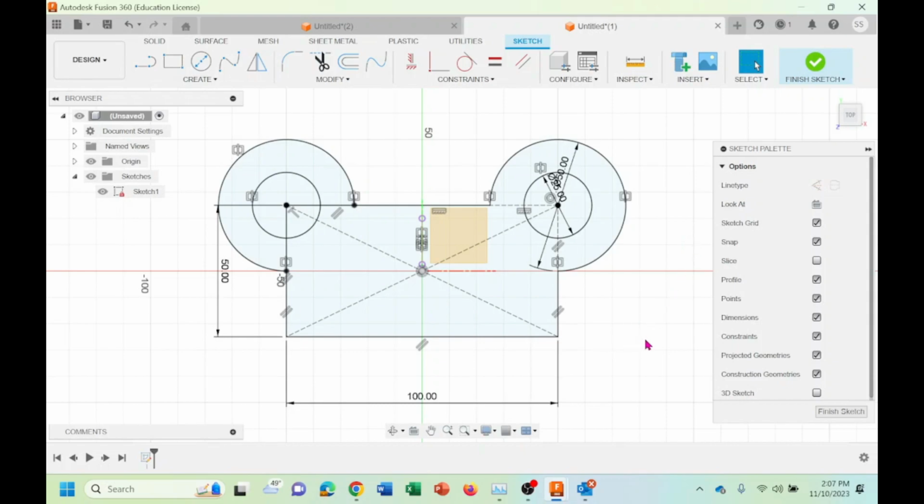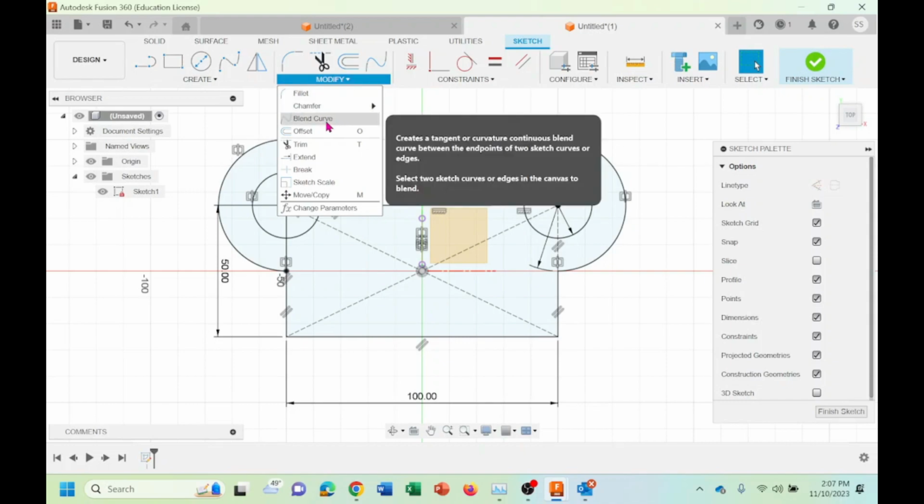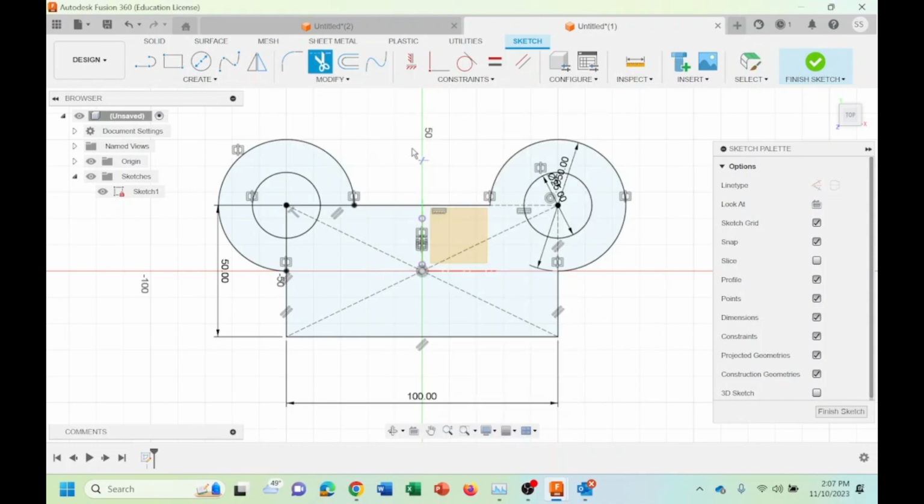So see, now we should get rid of a few things. So these two we don't want to have. Let's first try with the trim. If it's not working, we use the construction line. So let's first trim and see. I definitely don't need this. I'm still fully constrained. I'm good. I get rid of this. It's actually fully constrained. I'm good for now. But if you take a look, we put these constraints also. It does work, but I want it to be exactly the same. Let me put them back.